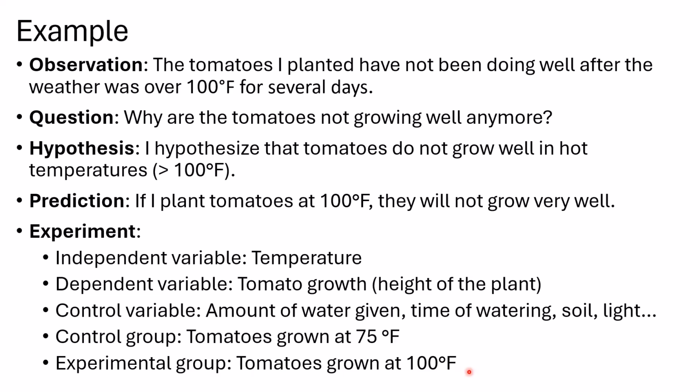However, even if the tomato plants grown at 75 degrees Fahrenheit are taller, that does not necessarily prove my hypothesis. It would demonstrate that in general, tomatoes grow better at 75 degrees Fahrenheit than at 100 degrees Fahrenheit, but there are still many other possible explanations for why my tomato plants in particular did not grow well. For example, perhaps I forgot to water them at some point, or I did not water them enough because I did not take the heat into account.